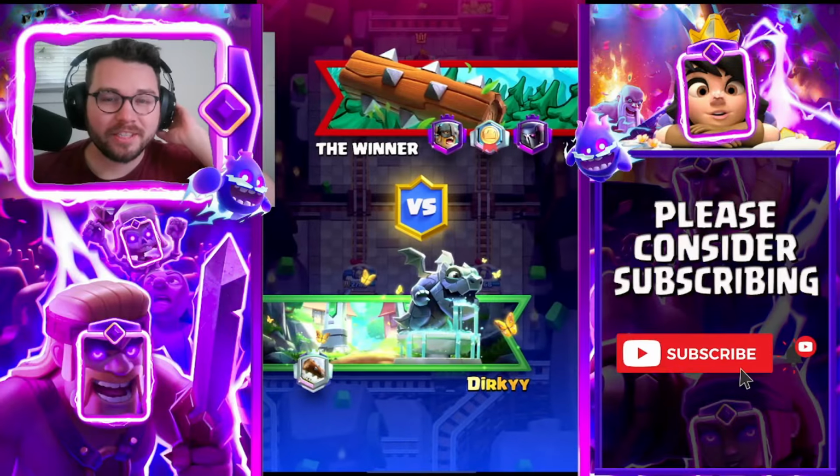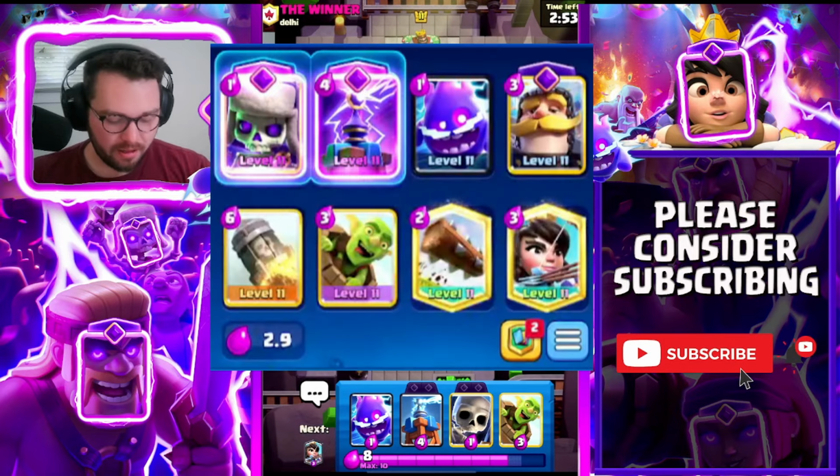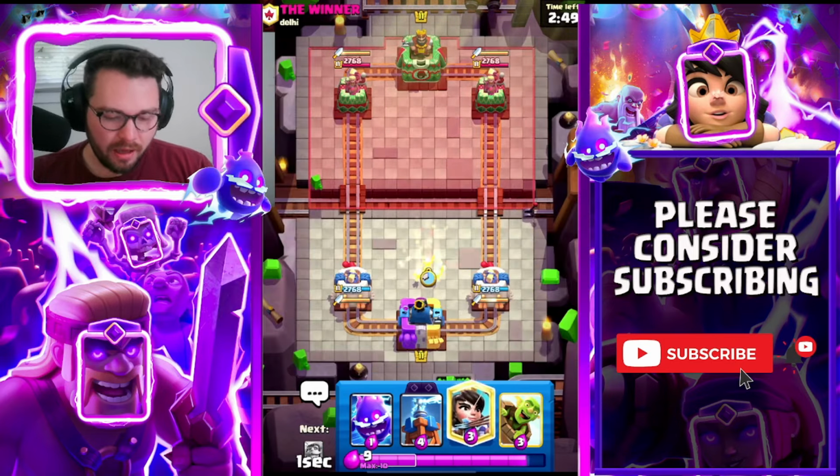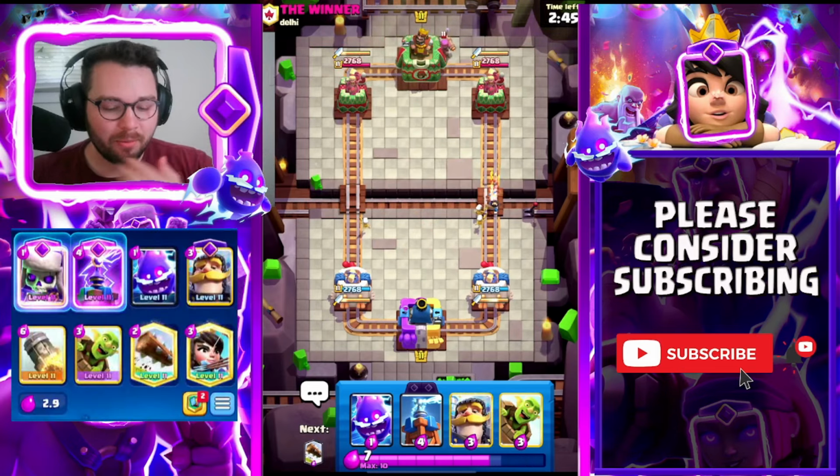What's up, gamers? It's Turkey here, and today we're going to be playing what I consider to be the best log bait deck in the meta. Princess is just unstoppable right now. Pre-balance changes, it's like every deck has Princess. If you're not playing beatdown, almost every deck has Princess.